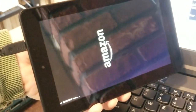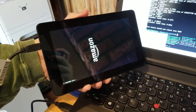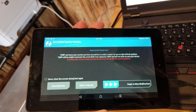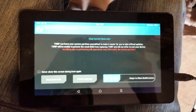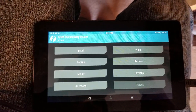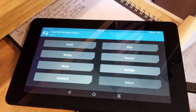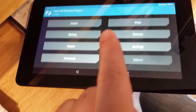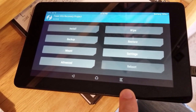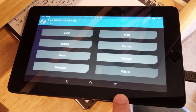Okay, so we're waiting for TWRP. Come on, baby. All right, that's what we want to see. All right, so what do we do now? All right, so I think it's just as simple as allow modifications. So actually that screen we just saw about sliding, that means that the operating system image is encrypted.